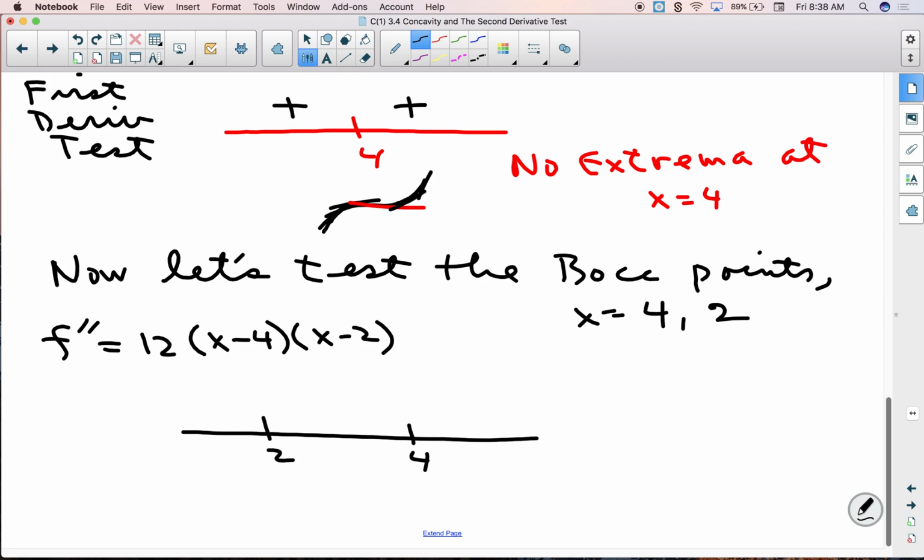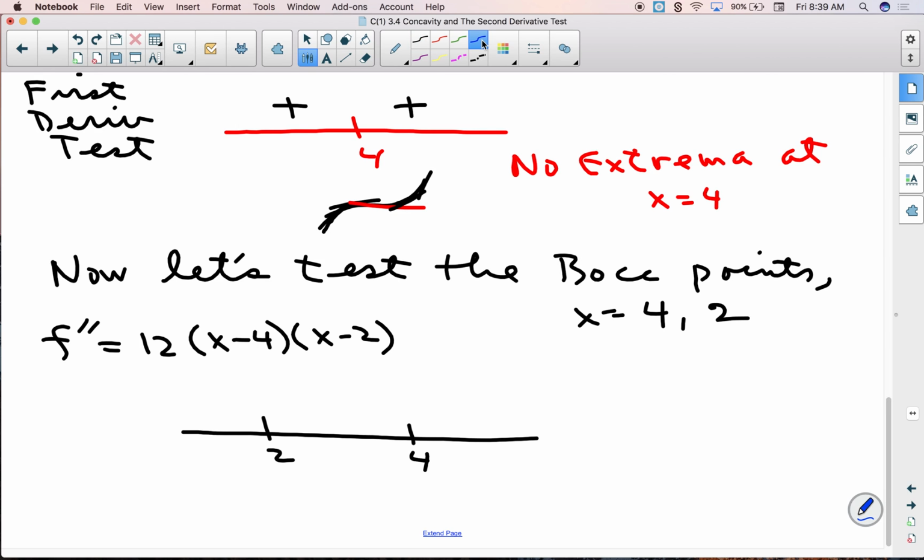Now remember, we're testing to see whether or not the second derivative changes signs. This is an inflection point test. It doesn't have a name, to be honest with you. Larson doesn't call it the inflection point test or anything. You're just looking to see whether or not the second derivative is going to change signs. So we do the same thing we did with the first derivative, where we pick a number. To be fair, it's really the first derivative test applied to inflection points, because inflection points are extrema points for the first derivative function.